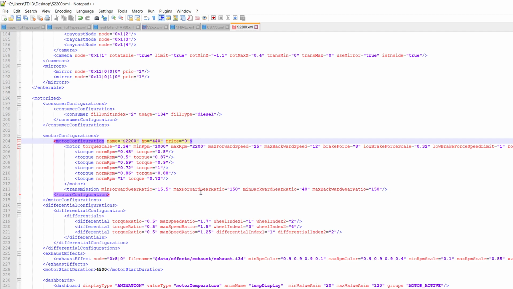This does have a minimum forward gear ratio and a maximum forward gear ratio. The way you actually improve this is you have to find that nice sweet spot. If this speed is high enough, for example, where you're lowering it just a small percentage, usually around 20-30% if you're adding like 20 miles per hour, for example, around there. So I want this vehicle to probably go to 35. So this gear ratio is going to go to around 130. Maximum, sorry. Backward ratio I'm not changing because I'm not changing the reverse speed.